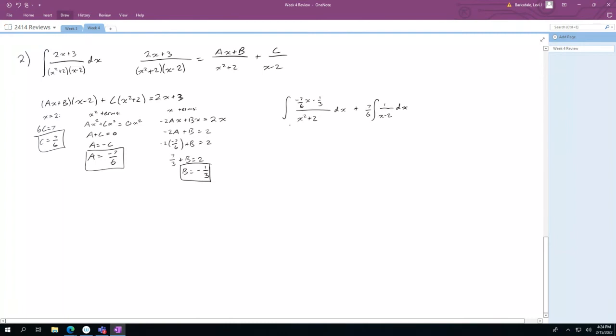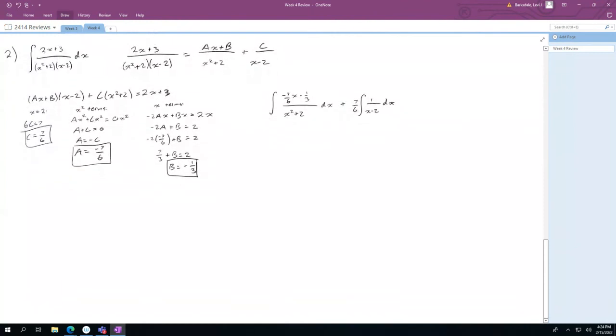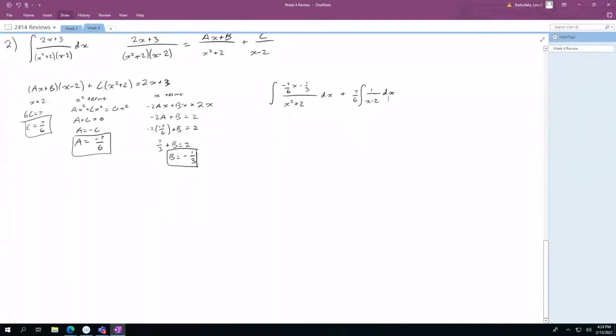Now, do you know how we would integrate this portion right here? Another partial fraction? No, because our denominator is just one term, right? So we don't want to do partial fractions again. Is it u sub? Yeah, we could do u sub after a certain point, though. What I'm actually going to do is split this up into 2 integrals.